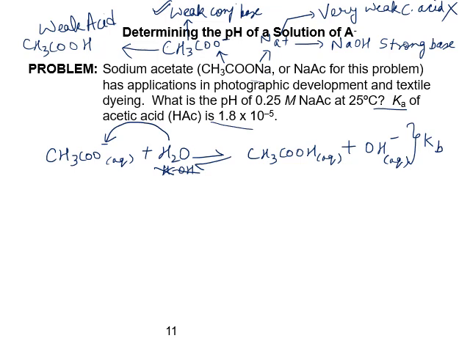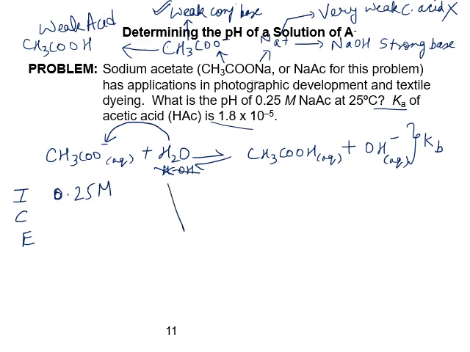You have to make sure that you use the right equilibrium constant. Again, what's given to me is 0.25 molar, and the question is asking what is the pH. For pH, I need H ion or OH ion. OH ion can be found from here, which means I need to solve for this. If you need to solve for any missing equilibrium concentration, you have to do the ICE table. So the ICE table is the answer to most of these questions.